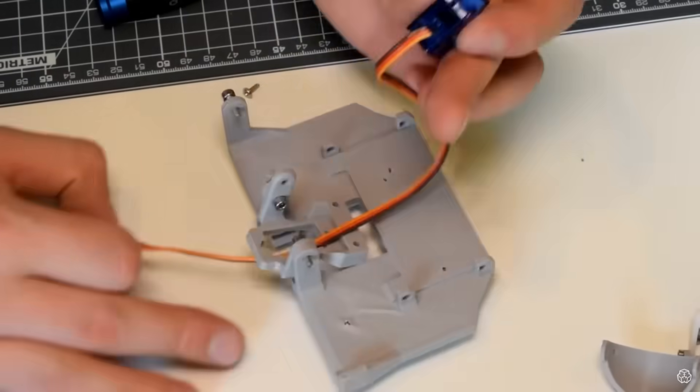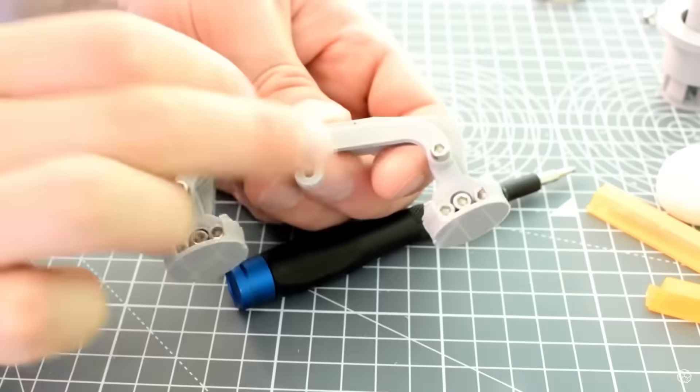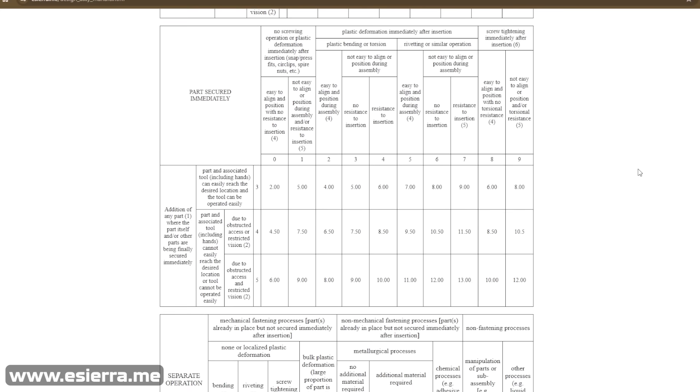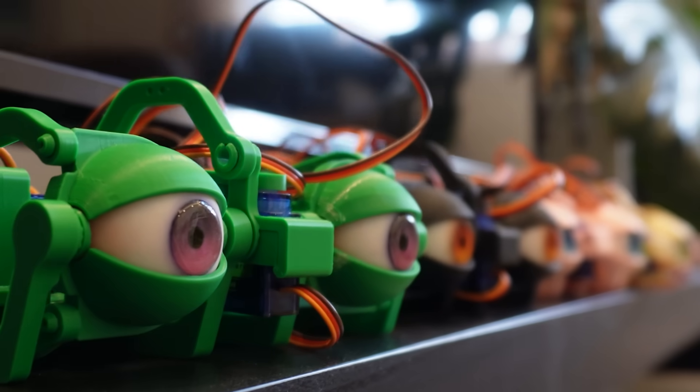Did I actually make the design any better? Thankfully, DFA is designed to be quantifiable. Let's take the estimated assembly times as per the charts. From experience, I can tell you the old design takes about 30 minutes and the snap-fit one takes about 5 minutes, but we can use these charts to estimate assembly time before we even prototype anything. If we only take the 45 screws the original had, we get an estimated time of at least 8 seconds per fastener — 45 times 8 is 6 minutes. For the snap-fits in the new design, of which there are around 32, we get a minimum of 2 seconds per fastener, which adds up to just 1 minute — a 6-fold improvement. It would be silly not to acknowledge that this is just a guideline, and usually common sense and logic can help you figure out which is a better design decision.